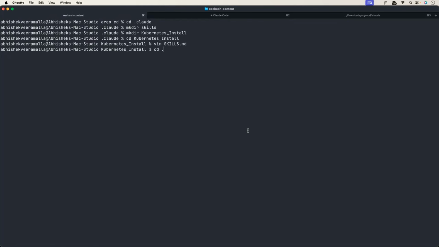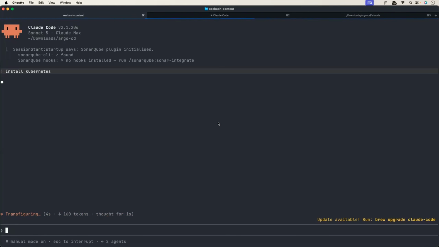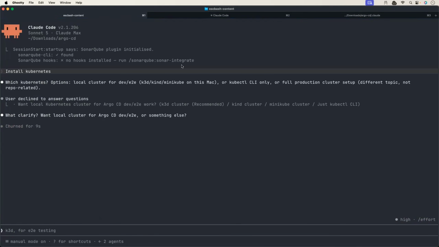Now, if you go to Claude, within the parent repository, if I just type claude and if I say install Kubernetes, now what it does, it will look at the skill. It will identify, okay, there is a skill, so let me go through it. It will identify there is a relevant skill, and according to the skill, it will start the instructions. Because I haven't provided more information, there is no clarity. It is trying to understand, okay, which Kubernetes cluster, local or public Kubernetes cluster. But in real time, because you will provide a detailed prompt and you will write a detailed skills.md, this will become simple.